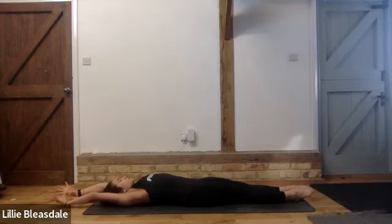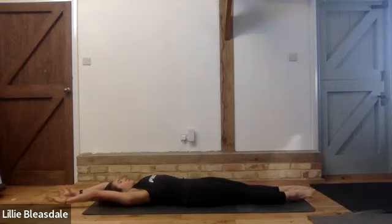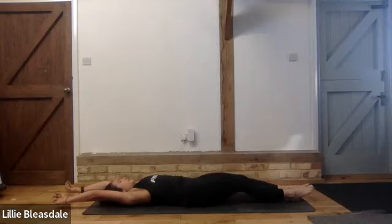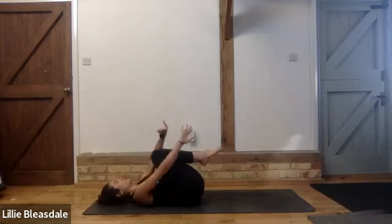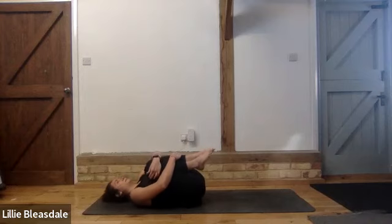Give the full body a nice big squeeze, a big stretch. Feel like we're squeezing every single muscle. Maybe you want to tense through the fists. And release, soften, just let the whole body sink down, melt into the mat. We'll do one more of those because they just always feel so good. Reach the fingertips away, point those toes, maybe tense through the fists, build everything up as strong, as tense, as tight as you can. And release, this time hugging your knees in, wrapping your arms around your legs, maybe rocking left and right. Awesome.